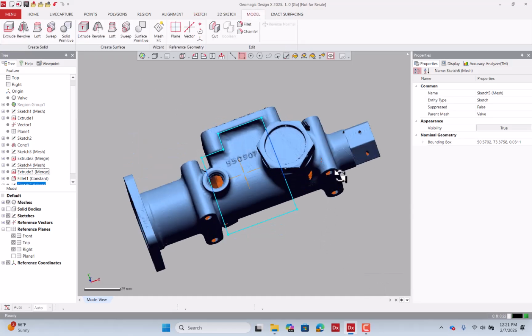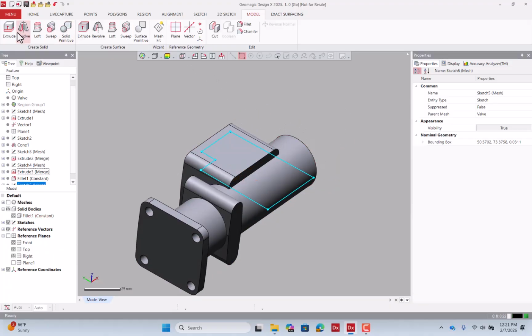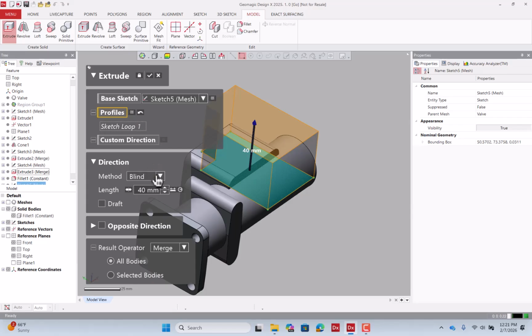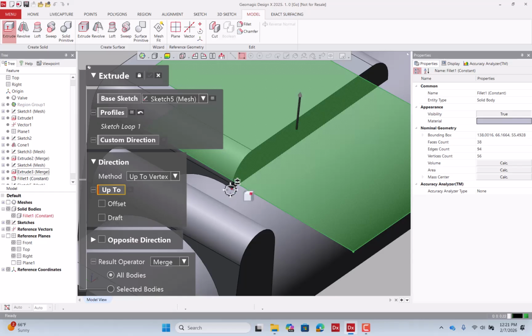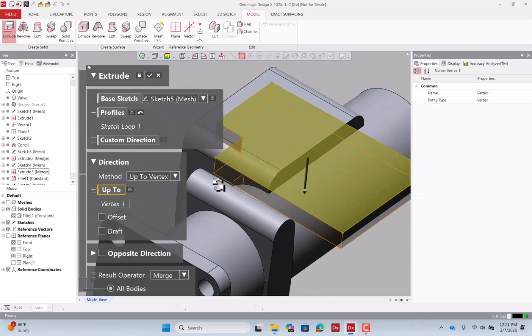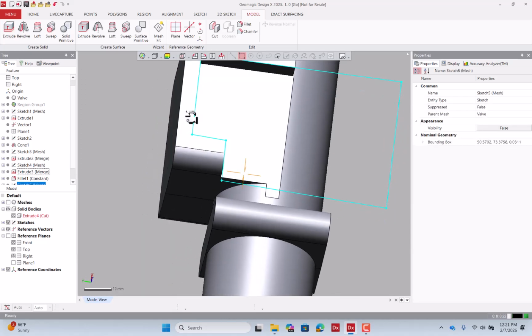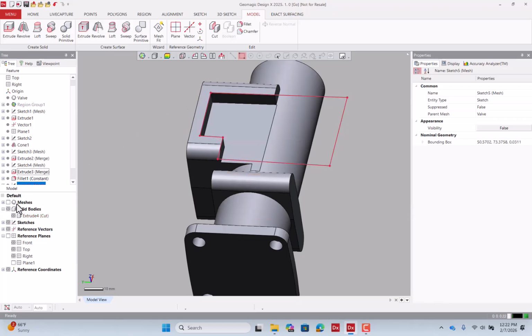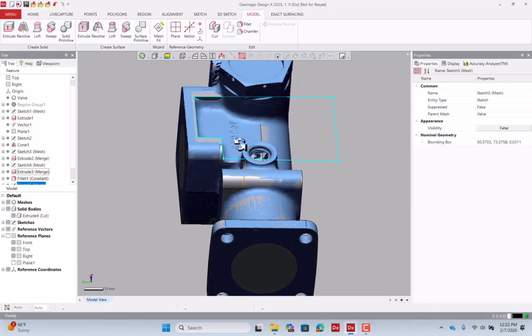And once we have completed this particular sketch, we see that we have our solid body, and now we can go ahead and say extrude. And we have another method called extrude up to vertex. So you can say extrude up to vertex and choose a vertex like this particular point. Now I can say extrude up to vertex, and instead of the merge tool, we can use the cut tool. So when we take a look at this particular area, it gives us a nice preview of this cut of this particular mesh.